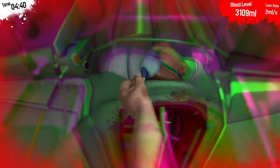Is that? Okay, we've got a stabby thing. With this stabby thing, we need to cut his esophagus somehow. Come on, get in there. Do your job, Nigel. Do your job. You're the only man that can do it. Stop shaking me around. Oh, this ambulance is so hard.